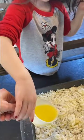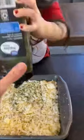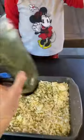You pour. Excellent job. Okay, we're going to top that with some parsley, and we're going to put that in the oven for about 30 minutes until it's kind of crispy and brown on the top.